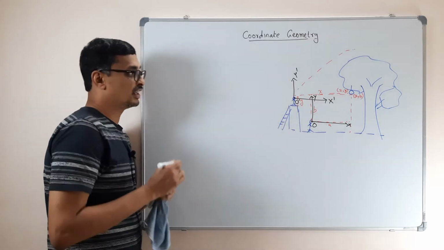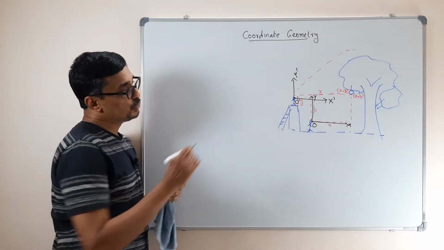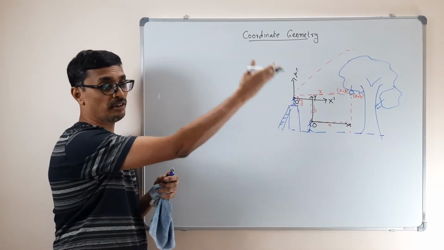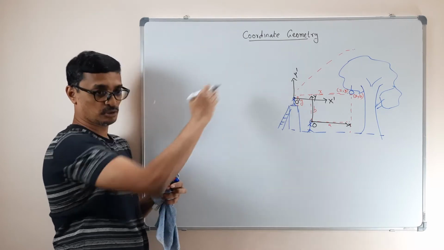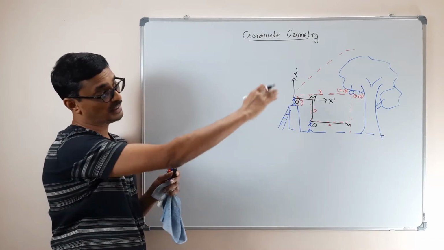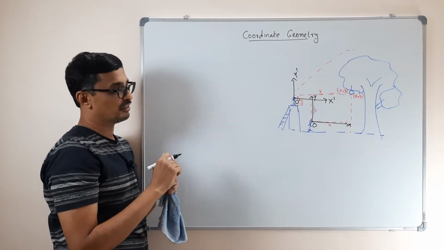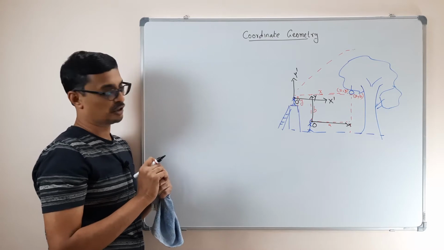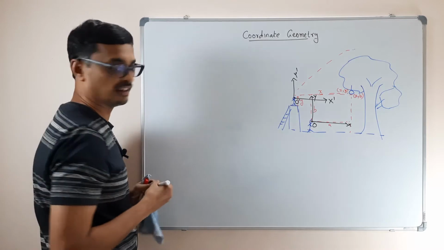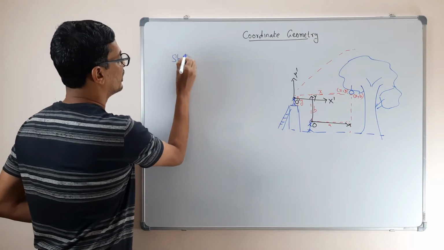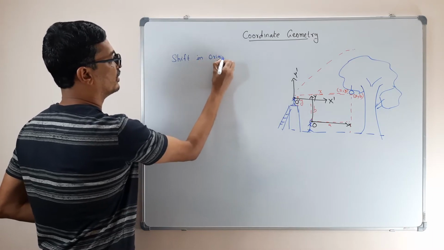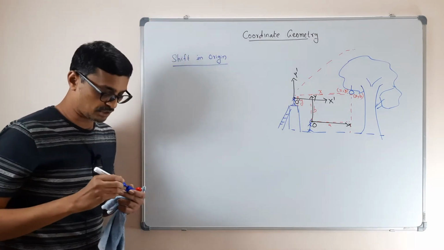So now the question comes. You gave the coordinate. Now he has to convert that coordinate with respect to his reference coordinate system, and then only can he throw a stone. Then only can he adjust, okay, this is the height, I can throw a stone and hit the fruit, apple or whatever. Okay, so this is what we call a shift in origin. This problem is called a shift in origin.